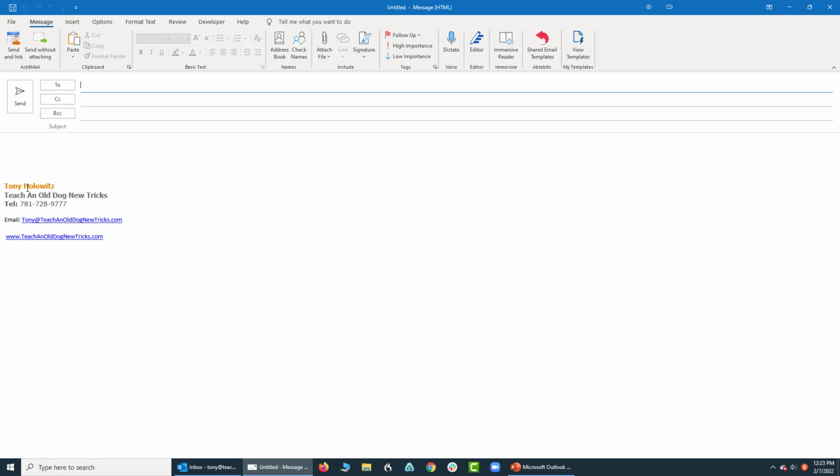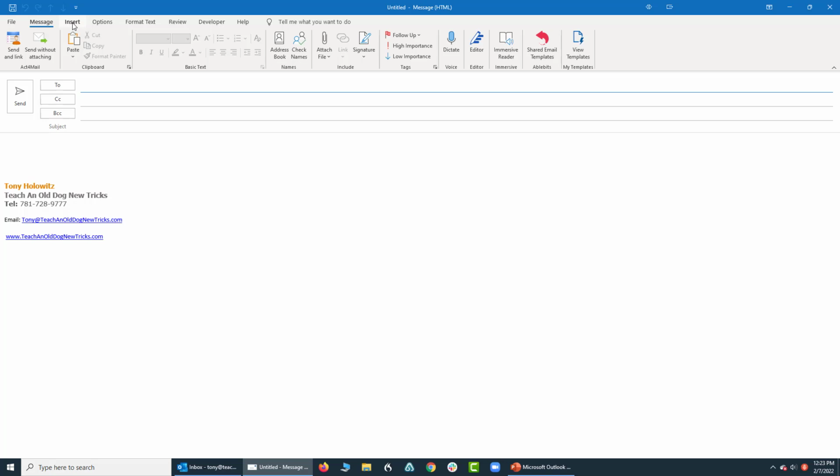To do a signature, you can type in, for example, your name, possibly your phone number, your email address, your address, whatever's relevant, whatever you typically would type in the body of the email so people know how to get back to you. A name, a phone number, and your email address are very common. If you have a website, you might want to put that in there. This is called a signature, and it pops up every single time I send an email. So the question becomes, how do you create a signature?